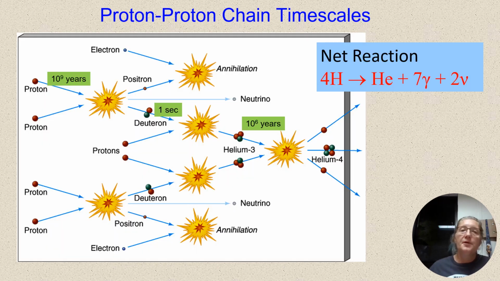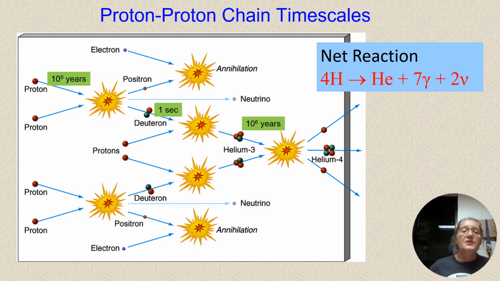Taking a closer look at the proton-proton chain, you can see the time scales are actually quite long. This diagram shows the reaction chain for the generation of helium-4 from hydrogen. Notice the same reaction must happen twice to generate 2 helium-3 atoms that then make a helium-4 atom. Also notice the time scales are quite long because of the like charge repulsion. 2 like charges don't want to come together, but under really high temperature and really high pressure, they can be forced together. The protons take a long time on average to react.